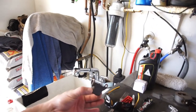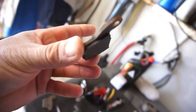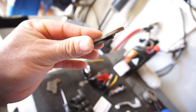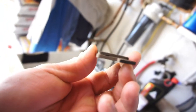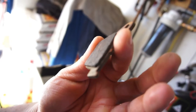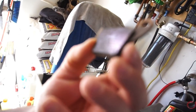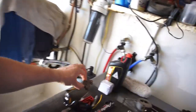Nissan. Anyway, they don't look too bad. They're not that badly worn. Basically, that little notch right there by my thumb, that means that it's basically time to replace them. That's their little feeler, but they're pretty jacked up, like eaten up. I don't know what would eat them like that. But yeah, those are done.